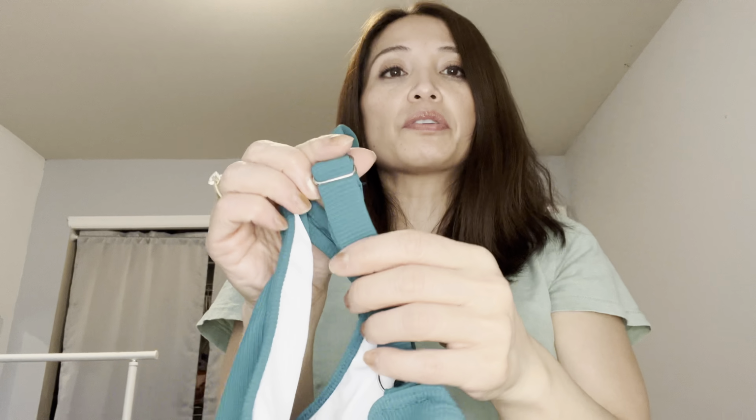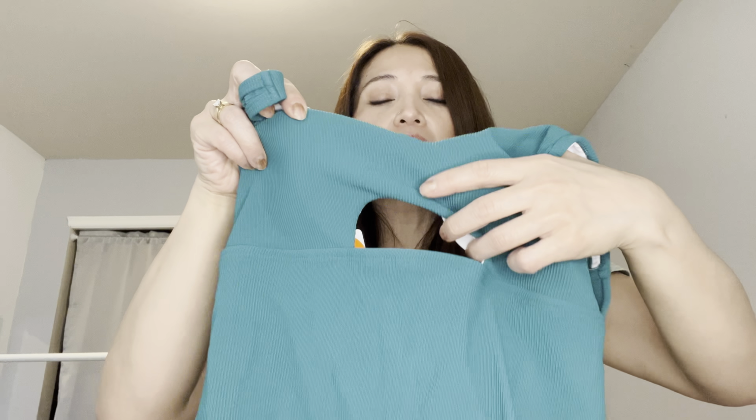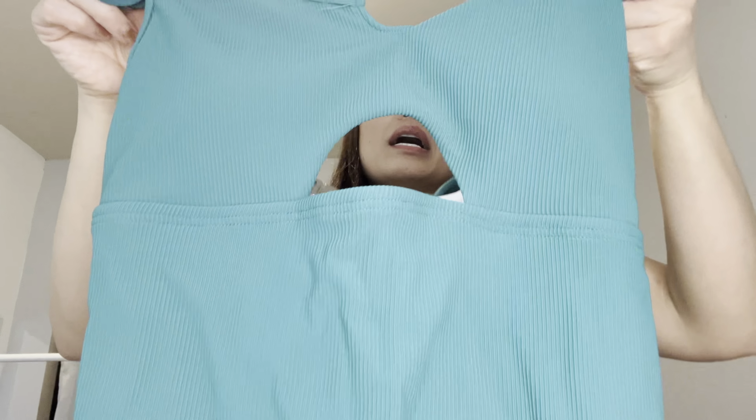It has this open back, and then it has this small cutout in the front, and it didn't really show. Some of these cuts are pretty big where it'll show some of your boob. It didn't really do that. I guess if you had super big boobs, it probably would, of course. And then it has padding that's removable. The entire swimsuit is lined, so front and back.